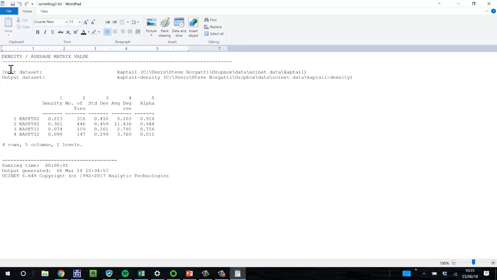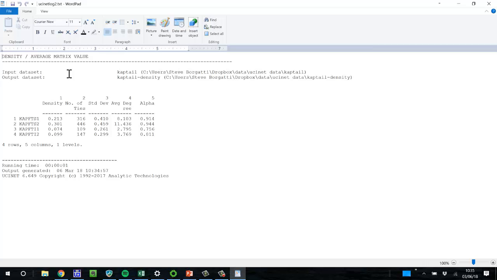it tells us for each of the 4 relations it found inside this data set, here's the density of each network, here's the number of ties, here's the standard deviation, which is only really useful if there were valued data, the average degree, which actually is very much like density, but more helpful.